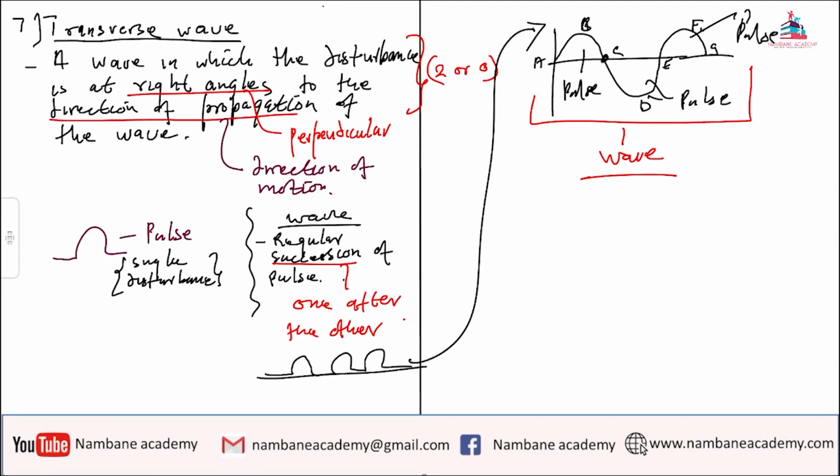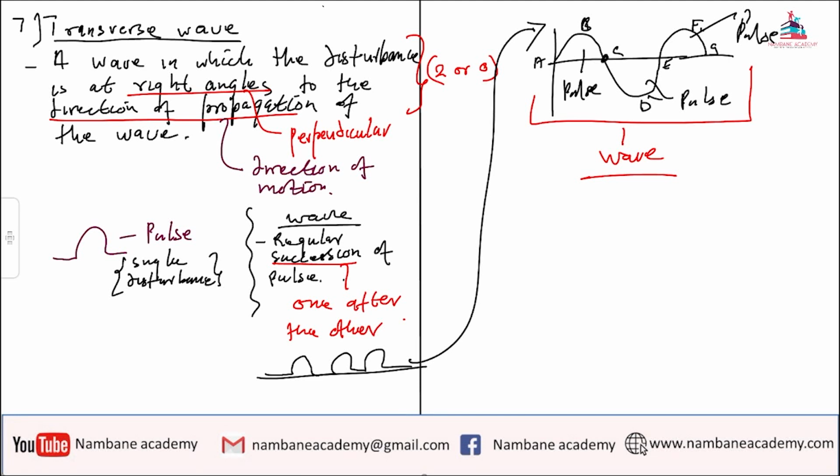It's just going to be a very quick recap, because the idea today was actually to give you exercises for you to give me the answers to. We explained transverse waves, ladies and gentlemen, as a wave in which the disturbance is at right angles to the direction of propagation.